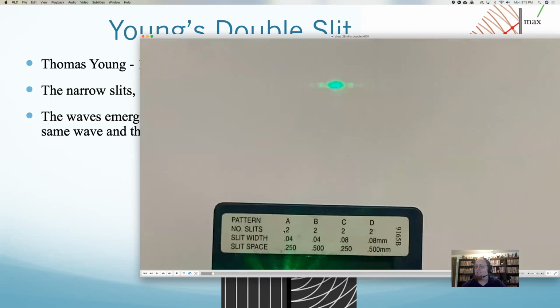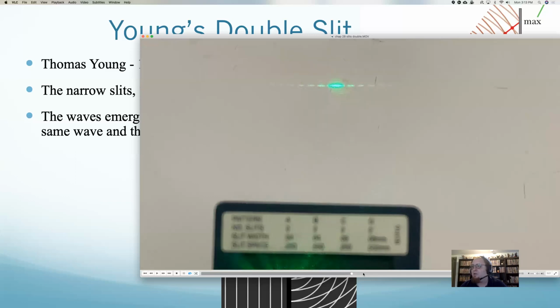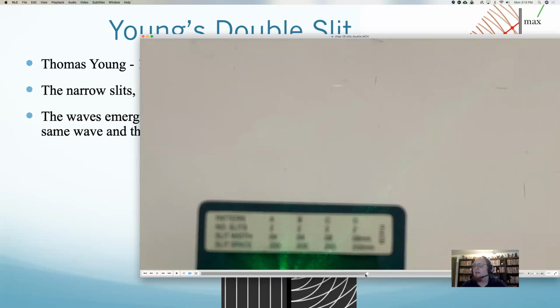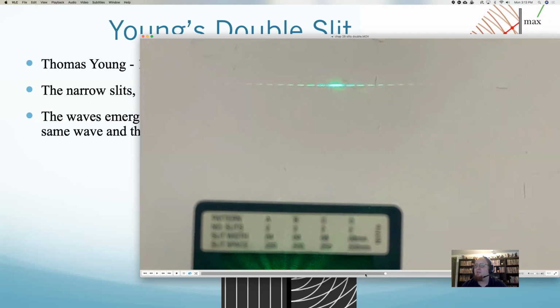So what I have here is a series of slits, and you can't see it, you've just got to trust me, that a laser is shining on them. And each of these has two small slits. Two of them, each slit is 0.04 millimeters wide, two of them 0.08 millimeters wide, and this is the distance between the slits, how far they are apart from each other. And when I shine the light through, I get this pattern. Then instead of a constant light, I get bright and dark spots, a repeating pattern.